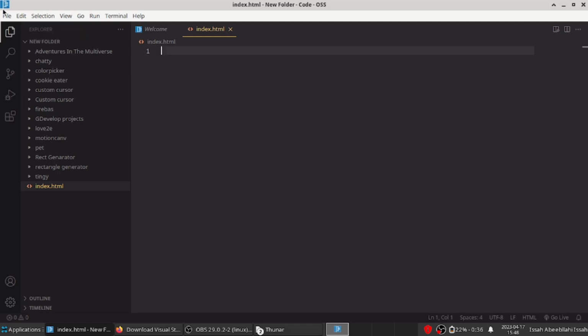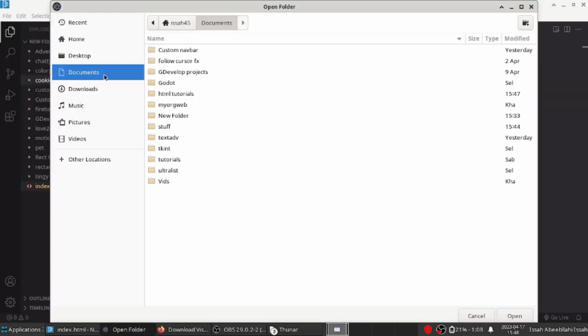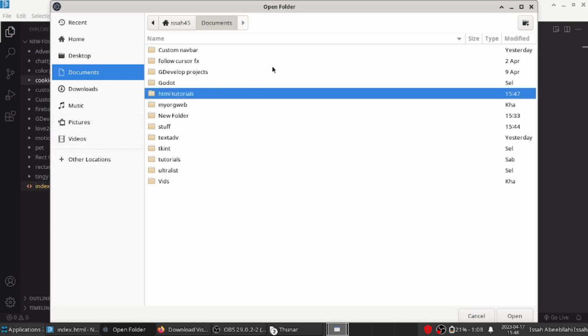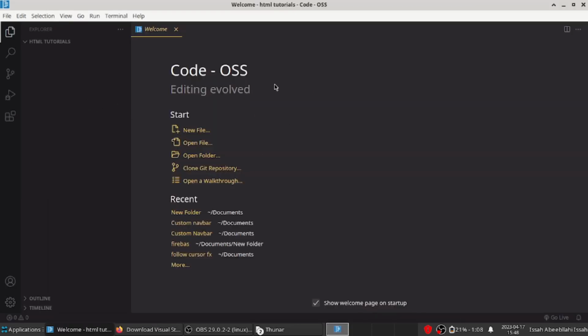Well, we're going to click on file and then click on open folder, and now we're going to click on our HTML tutorials folder. So now after that it will look like this.